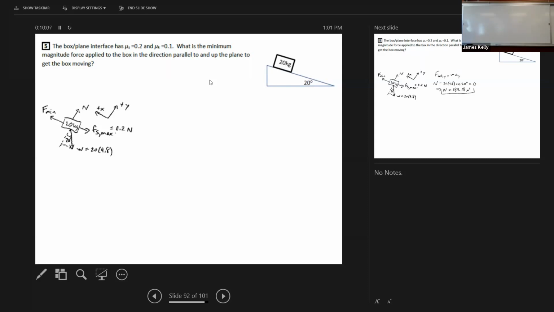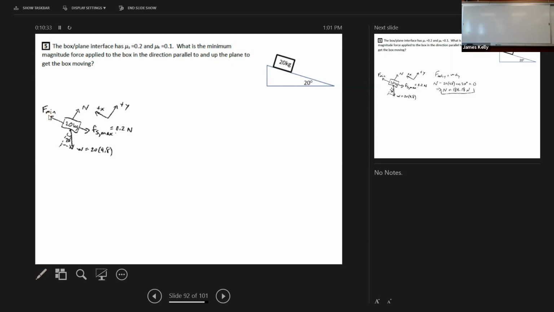That means I'm going to draw a free body diagram where I'm imagining everything's stuck there, but it's right at the breaking point. And if I even pushed a hair harder, it would start going up the plane. So let's draw that free body diagram, imagining I'm pushing with this minimum value. Of course, if I push any harder than that, it will still start moving, but we're looking for the minimum.